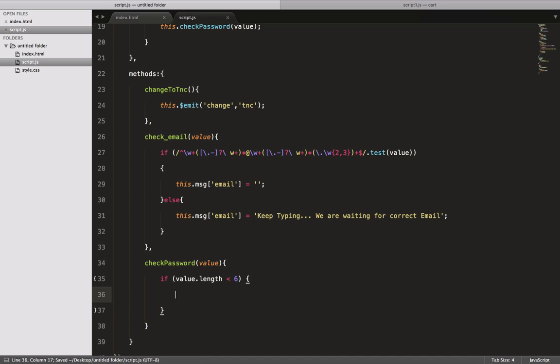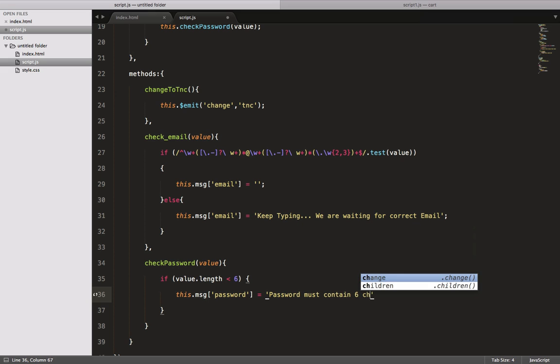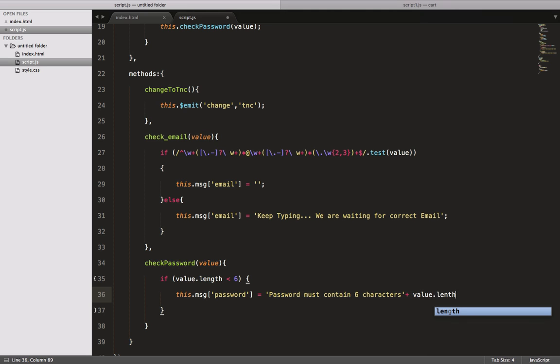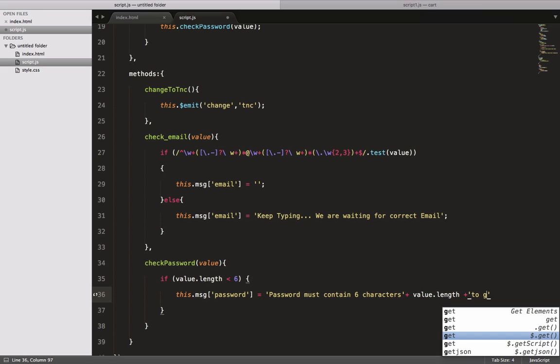if value is less than 6, we have to say this.message, and here I will say password, and that should be, if it is less than 6, we have to say password must contain 6 characters, and then concatenate with, let's firstly say length, then again concatenate "to go".